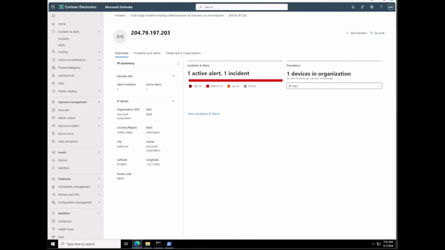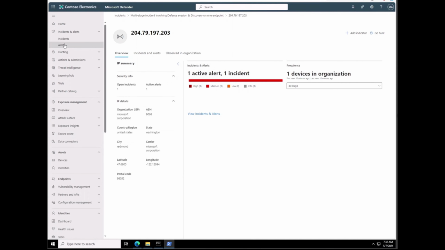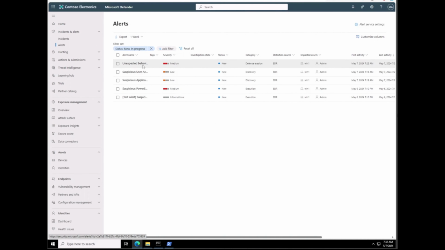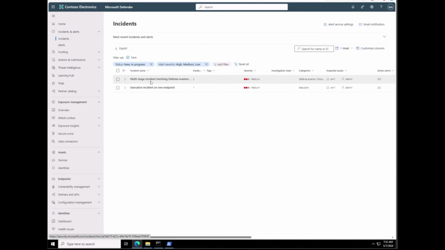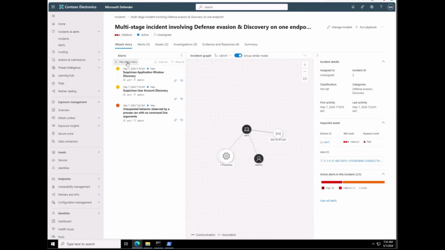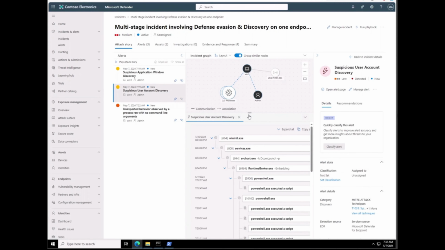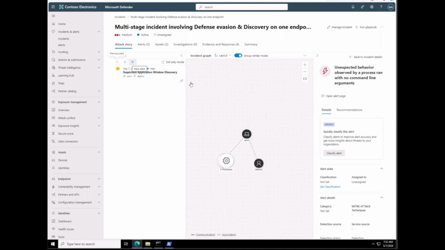This is how we were able to do it. We first went ahead and attacked the device with a script. After that, this is the script we ran to attack the device. After that, we were able to see the alerts and incidents showing the new alert. And here, it actually showed up on the incident as well, multi-stage. And we will see that in the details. We were also able to see play the attack story. Before that, we were able to see the asset graph of what's going on. And we were able to play the attack story as well. It kind of tells us how it all comes together. And so, yeah, ultimately, that's what we did.